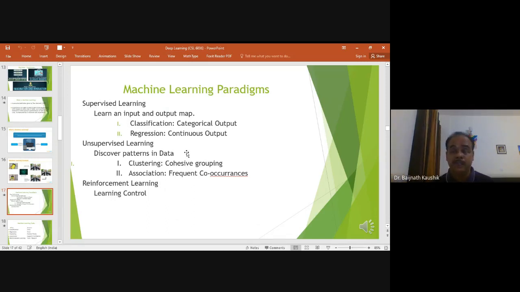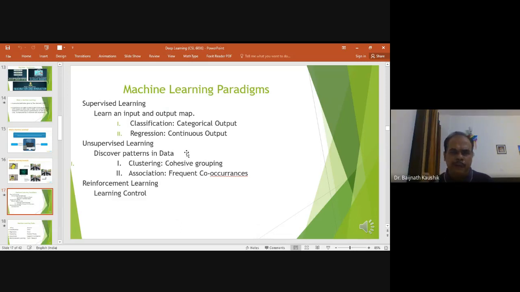For example, I have customer data and I am looking for the categories of customer, or I have patient data and I am looking at whether a patient has a particular type of disease, yes or no. Or I have been given the description of a question, and I want the system to give me the answer, whether true or false, yes or no, or 0 or 1. Similarly, I have patient data and I want to know whether a patient has a particular type of disease, yes or no, 0 or 1, or true or false.